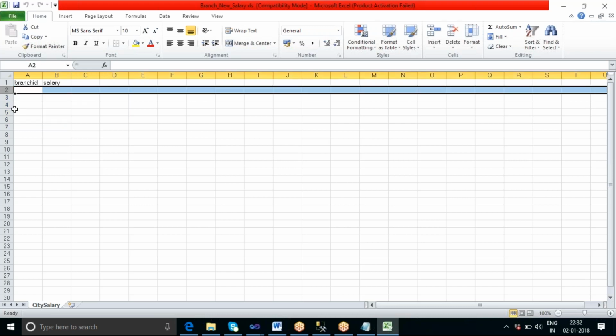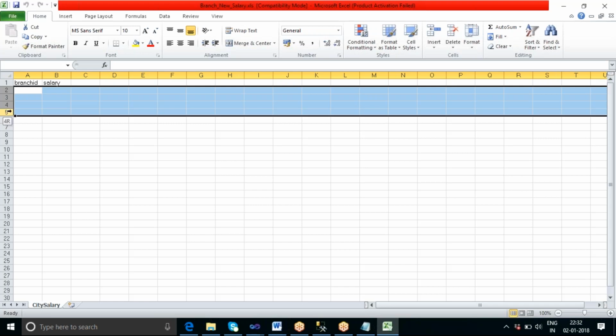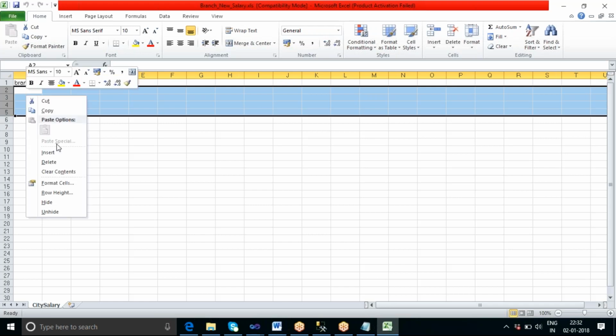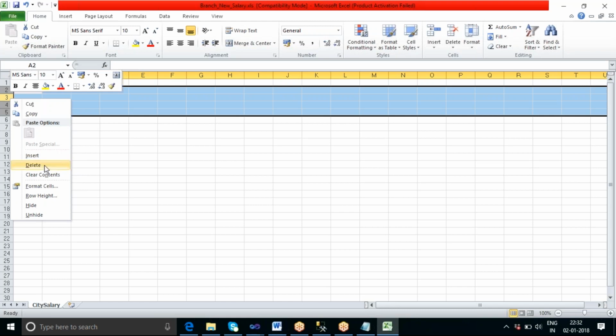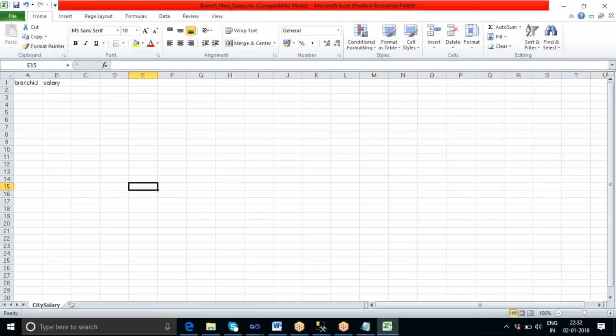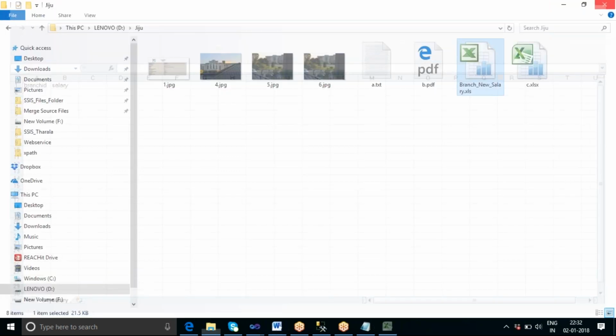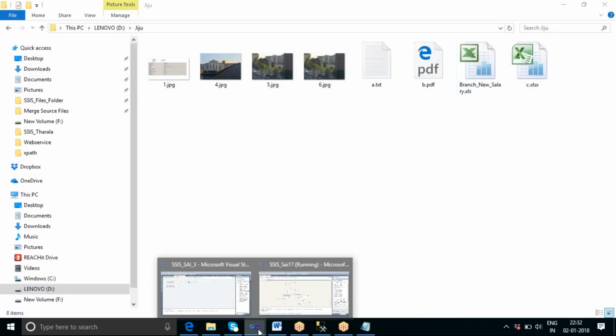You can just delete the 4 lines of data. Now let us save it and let us go and execute it one more time.